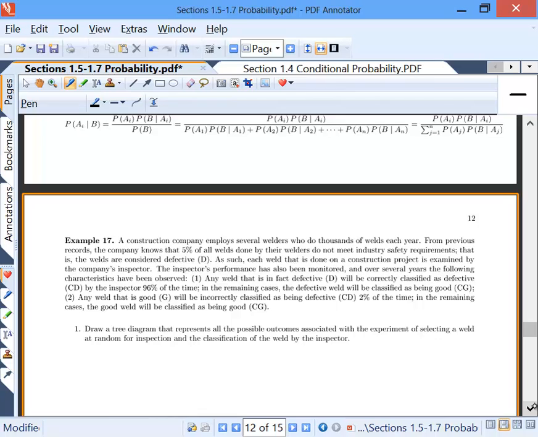In fact, good enough that I don't think we need to do example 17 in here, but I will do it at home and post the video on the Canvas page in case you felt like you needed example 17 as well. But it's just the same thing we've done with our tree diagram and our formula. So we will skip this.